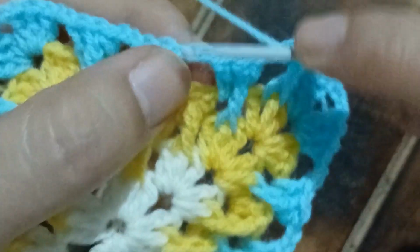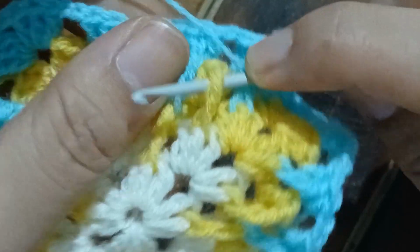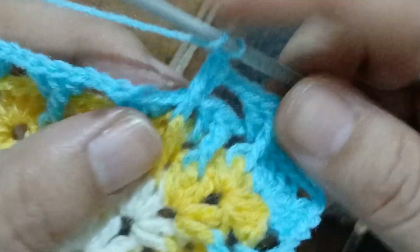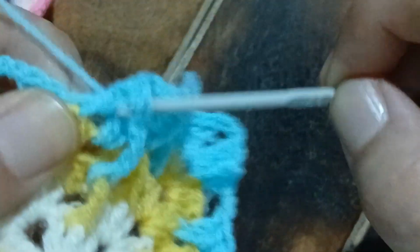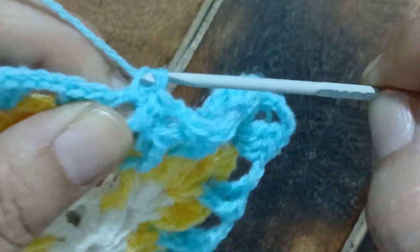Now let us chain two and hop into this next gap to work the first double crochet. Now it's going to be a triple crochet around the front post of the lower round. So I worked just above the front post of the previous round. After that I worked a double crochet. Now chain two, and again I am working my double crochet. After that a triple, which has to be around the front post of the lower row. So that's complete. After that one double crochet. So this is how it is to be worked, and the effect that the front post gives is just wonderful.